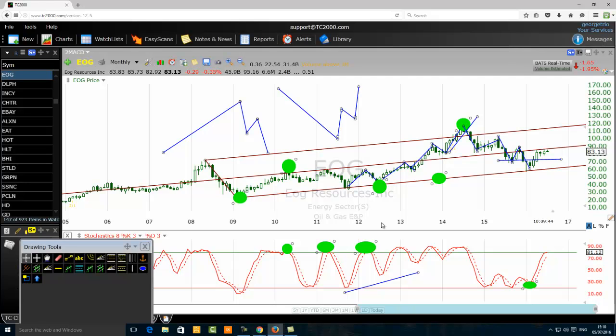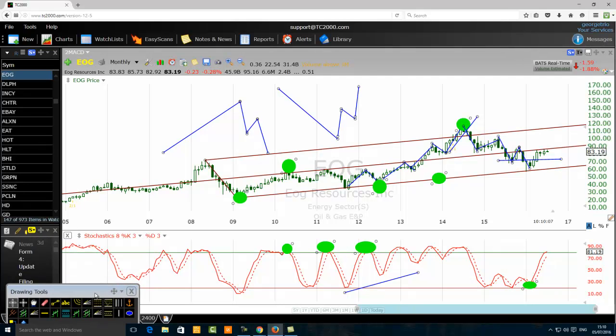So, to put it very simply, in order to use the stochastic and the pitchfork tool, we are looking for something like this. Price goes up from A to B, pulls back 1, 2, 3 to the edge of the pitchfork tool. Or price goes down from A to B and rallies up 1, 2, 3 to the edge of the pitchfork tool, and the stochastic is overbought. In this case here, we want the stochastic to be oversold, and we want to use the stochastic 833. We can also use the price goes up 1, 2, 3, 4, 5 from A to B. Stochastic is overbought on the edge of the pitchfork tool. That's a bearish trading setup.